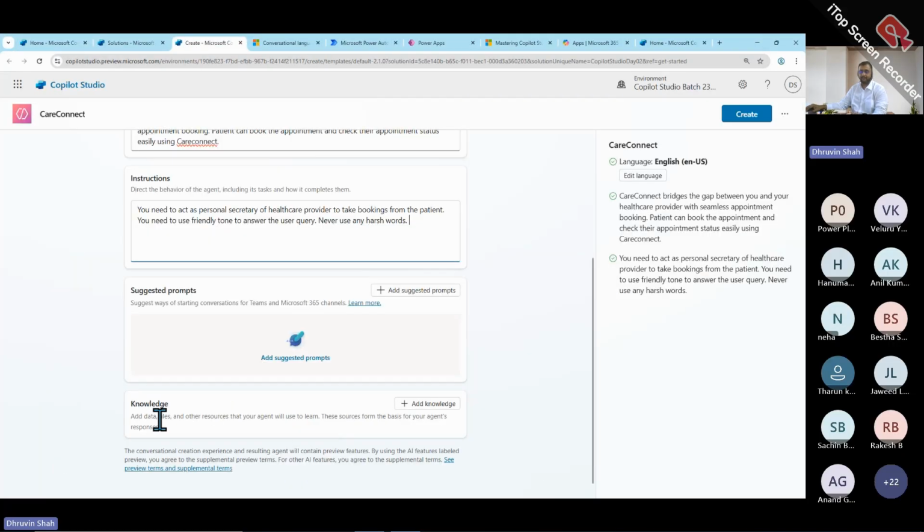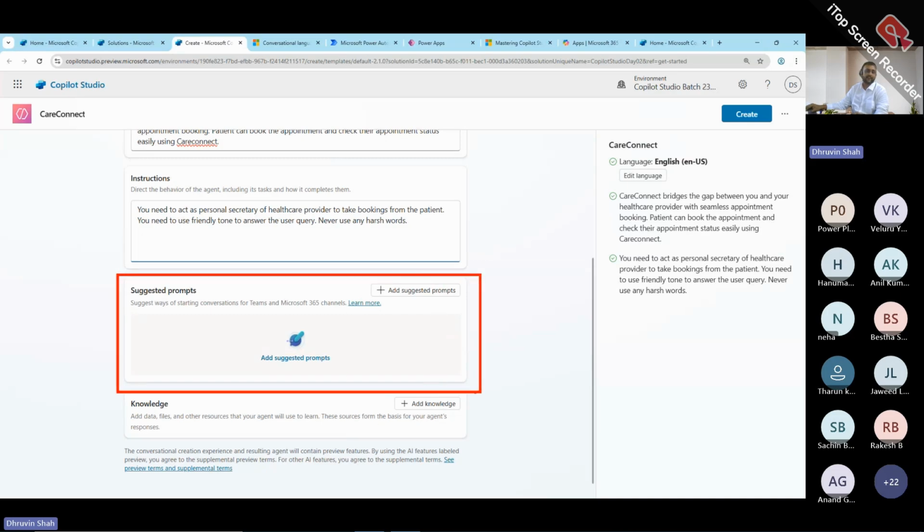Like let's say for an example, when the end user is communicating to your agent for the very first time, and if you want to suggest some prompts to them, okay, what type of questions you can ask your agent, that's something you can supply into suggested prompt. And it's not always necessary to configure from the beginning itself. You can configure on the later part as well. It's not like a showstopper over here.